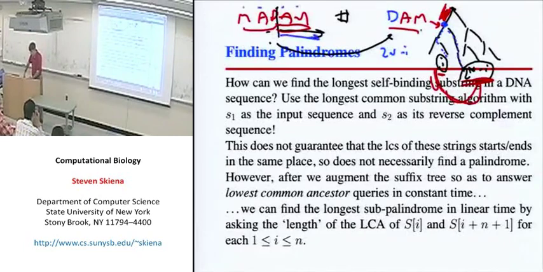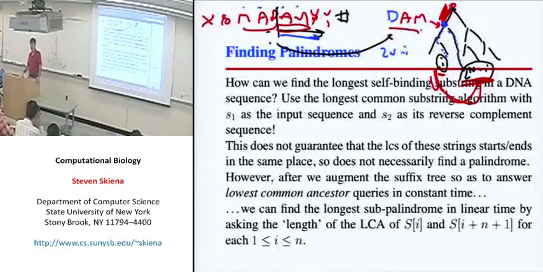This M in the original string is this. And I want to know how far can I roll back while they are equal, right? If it's a space on both sides, I can get even bigger, right? But here I happen to have an X, and here I have a Y, and that's where it stops, right? I want to know how far they match. That is the length of the path from the root to the split-off point. Questions about that? So my claim is the problem reduces to, how can I answer that question quickly?